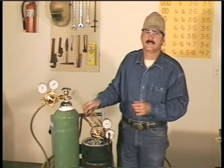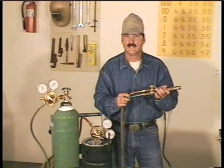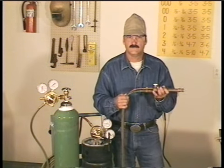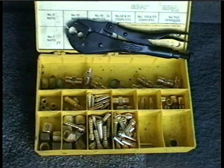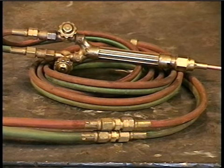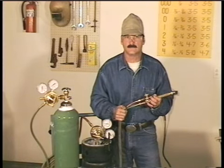Now, typically, you'll have a red hose for acetylene and a green hose for oxygen. And these hoses are usually combined to avoid twisting or kinking that might restrict the flow of gases. If you cut or burn these hoses, you can get repair parts at your local supply store, and they'll have a little crimping tool to make the repairs. 1/4 inch is a standard hose size, and I like to add a 15-foot section of 3/16 hose at the end. The smaller diameter hose is a little more flexible and easier to handle.